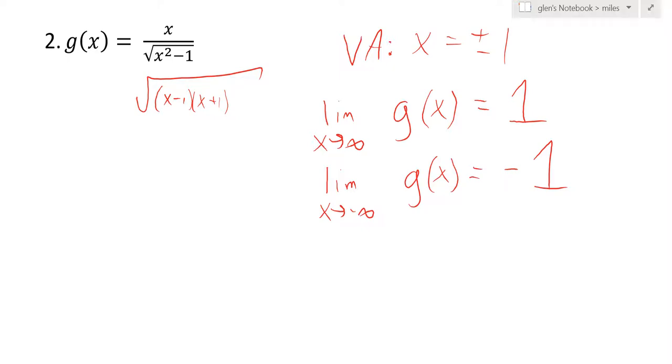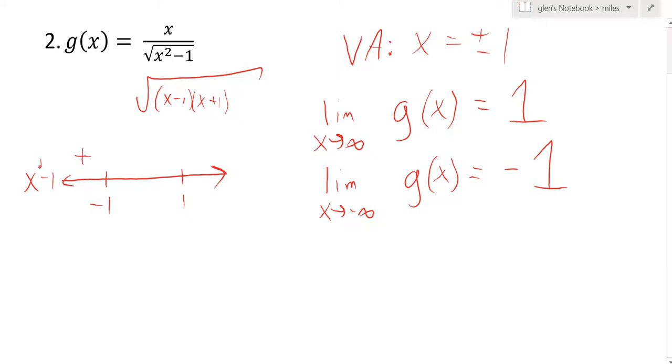Domain. Oh, so domain, the only thing we were looking for, we already did part of it, we found the asymptotes, is if you see a square root or a log, you got to make sure that what's inside of there isn't negative, because it's not going to spit any numbers out. Okay? So we got to take x squared minus 1 and find out what makes it negative. And anytime you want to find out what makes something negative, you make a number line for it. So we're going to make a number line for x squared minus 1. What numbers are going to go on my number line? 1 and -1.